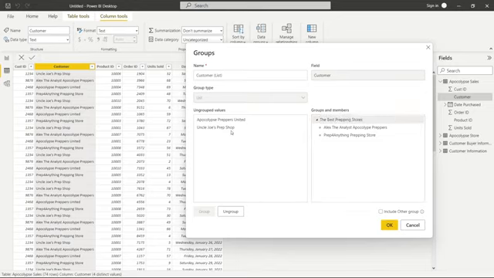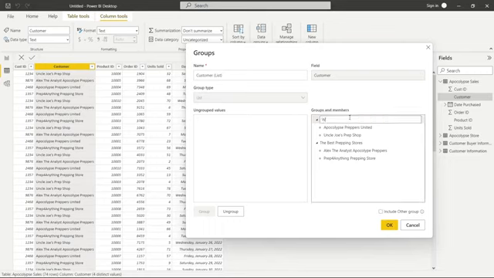Then we have these last two, and we can click on one, hold Control and click on the other so we get both of them. Then we click Group, double click and call this the worst prepping stores. And that's it.